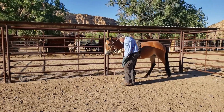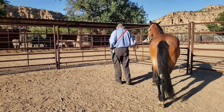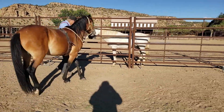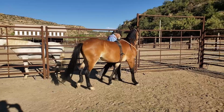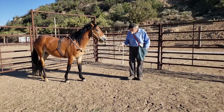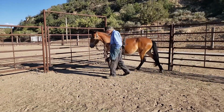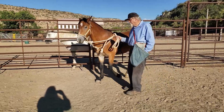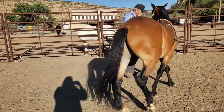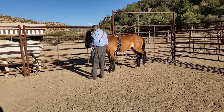Give him lots of room between him and the fence so that he doesn't feel claustrophobic. Yeah. You can turn and go the other way like you did the other day. Give him a little more slack on his rope if you can. That short rope makes him more tense. Ready and whoa. Deep. Now that girth is slipping around. It's okay. It hasn't really moved, but it's not quite straight.